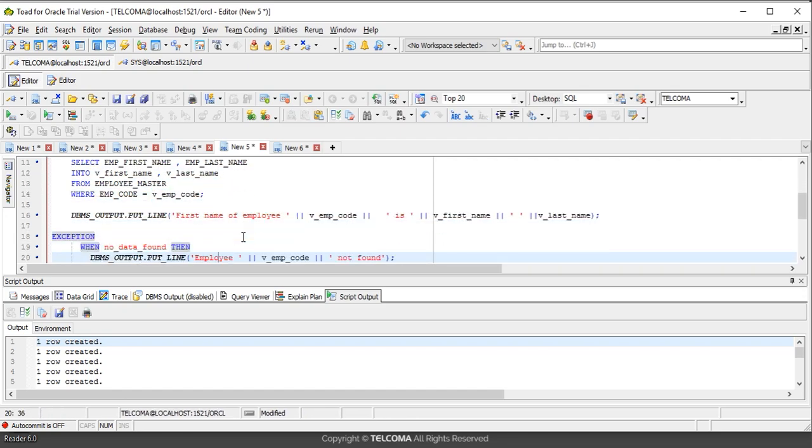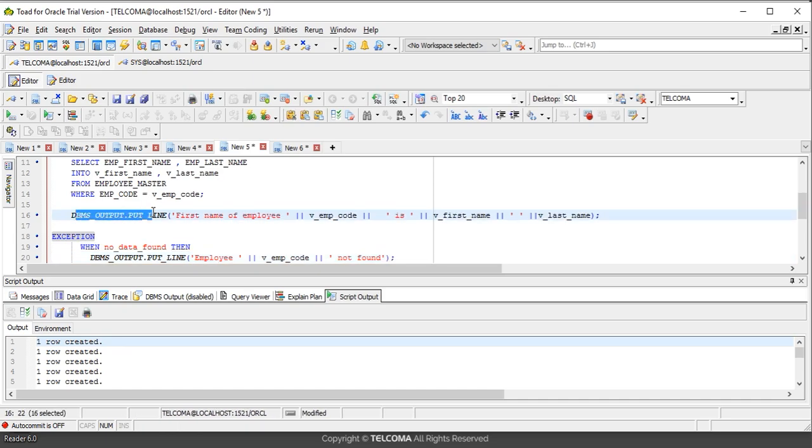Then after that, in a PLSQL block we use DBMS underscore output dot put line for showing the result. We cannot see the result without this DBMS output put line, because it's a block, and for showing the result we need to execute this line, and then we can see the result.